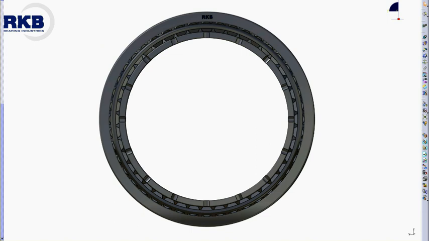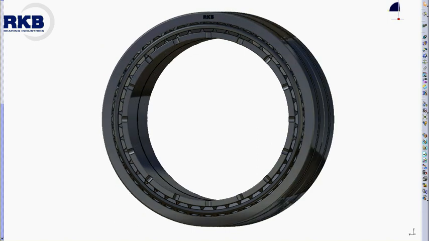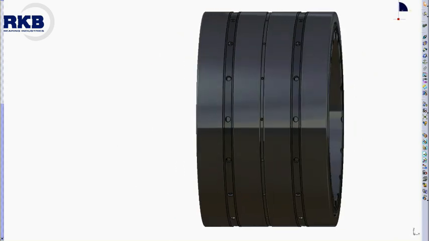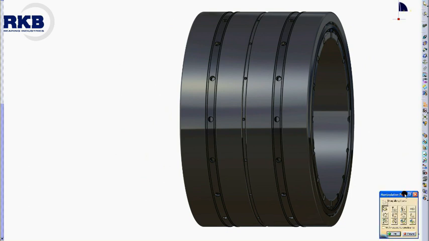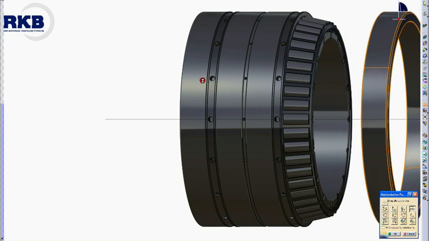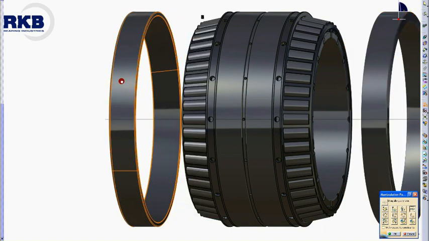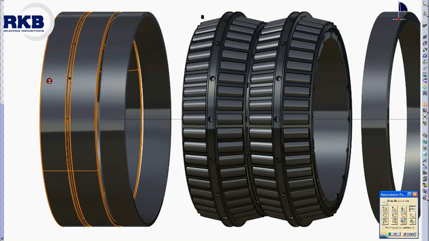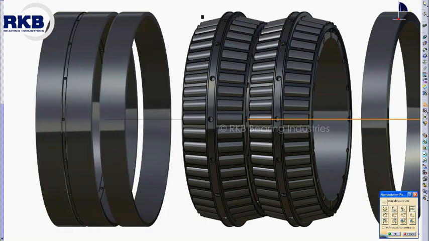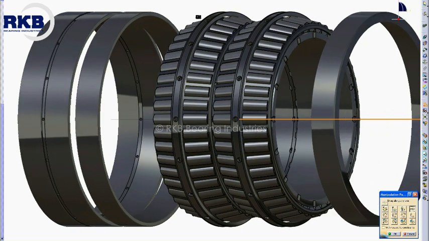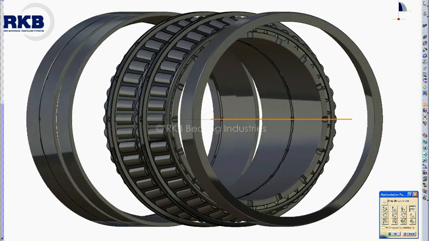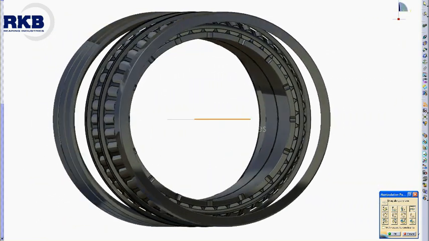By way of example, in this educational video, we are going to describe the use of the RKB Rating Life Calculation software for a 4-row taper roller bearing, type TQ0331157A2HA1ZBBT4B for rolling mill application, following the customer requirements with particular attention to the ISO method for calculating the basic rating life and modified rating life.